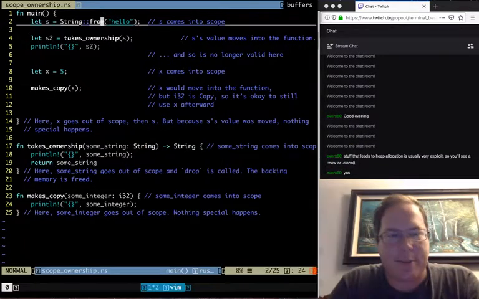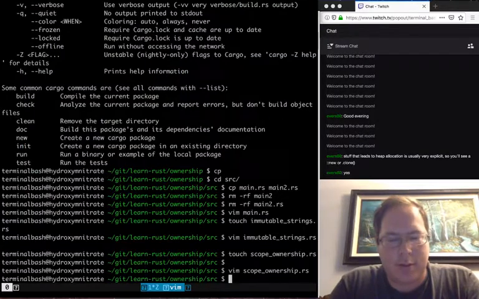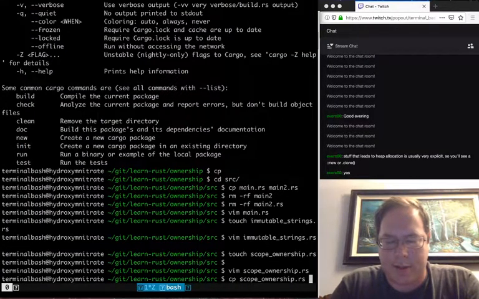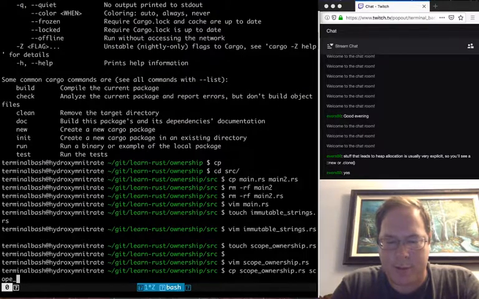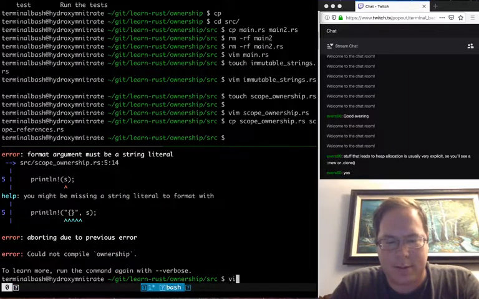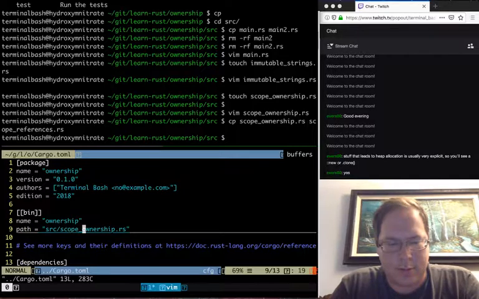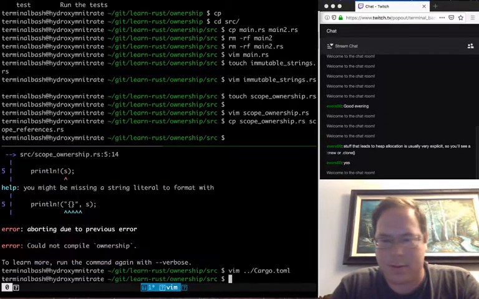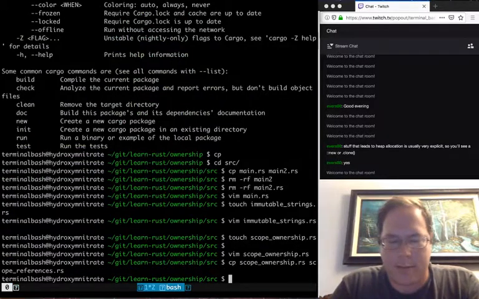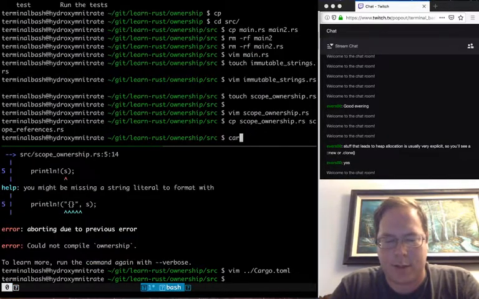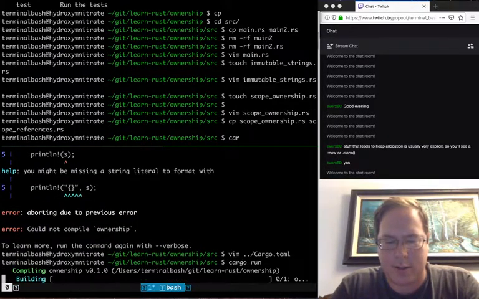All right, so ampersand in, and ampersand on this side. So in our example, we can copy scope ownership, and we're going to name it scope references. Okay, and then we'll cargo run, I guess we should do it down here.